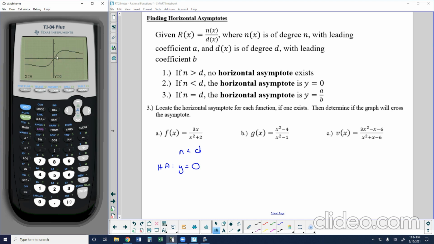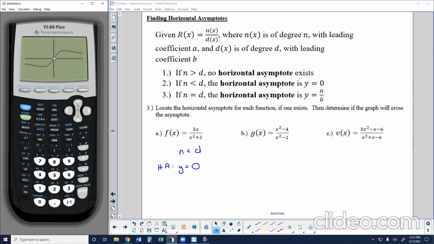So the line y equals 0, we can see it a little bit here. This graph starts to get closer and closer to that line as we go to the right from above, and as we go to the left, it gets closer from below. Now, what we also see in this position is that the graph crosses the horizontal asymptote. This can be the case in some instances. In this case, that intersection is an x-intercept.